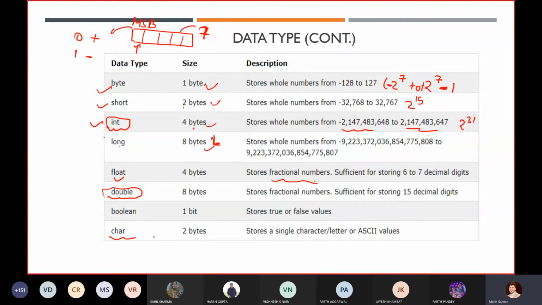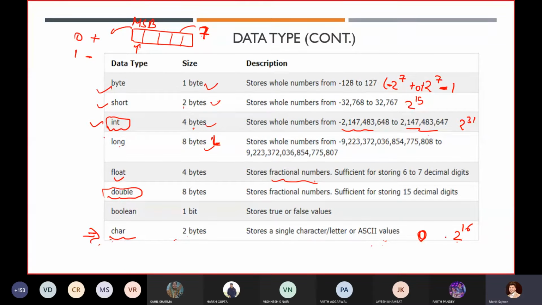Similarly, for character, you have the ASCII value. If somebody asks you what the total range of the character data type is, always remember that character is not a signed data type. It is an unsigned data type. So the range will start from 0, and since we have 2 bytes, it will be 2 to the power 16.